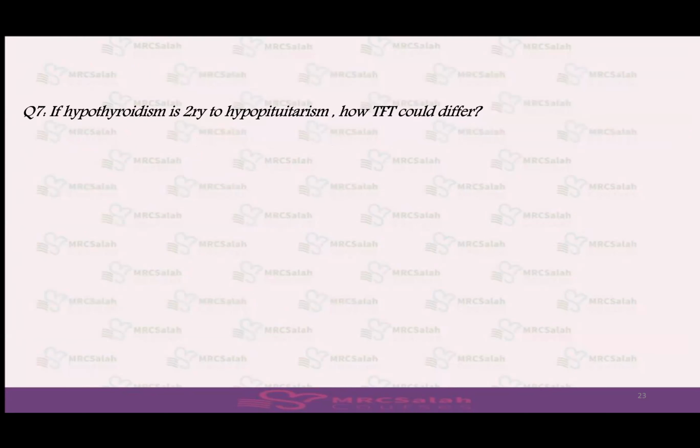Dr. Mansour, if hypothyroidism is secondary to hypopituitarism, how could thyroid function tests differ? I will find low TSH, low T4, low T3. Yes, so the difference will be low TSH with low T3 and T4, not like in primary. From the full blood count finding given, explain the cause. This patient has macrocytic anemia, Dr. Saeed. Yes, macrocytic anemia is usually due to either vitamin B12 or folic acid deficiency. Here, I think it's due to vitamin B12 deficiency due to pernicious anemia as part of autoimmune disease.